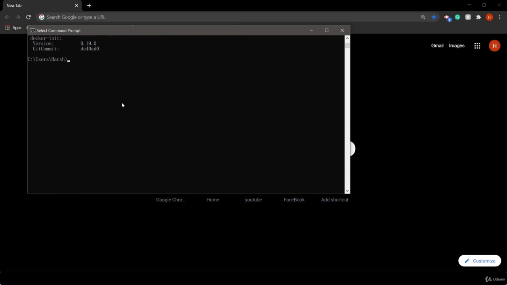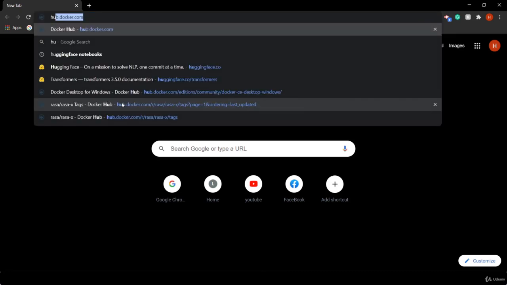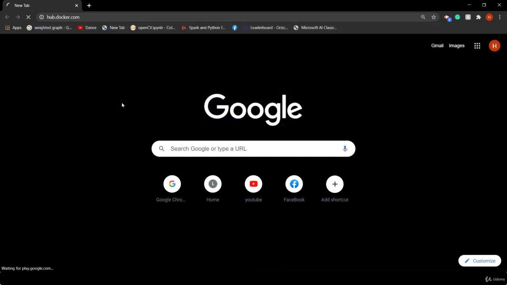Now we are going to select an image from Docker Hub, pull that image, and run a container of it. Now simply go to hub.docker.com.